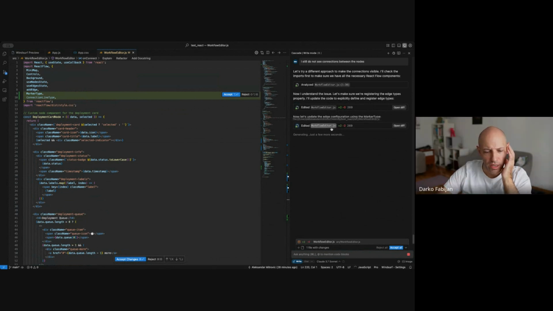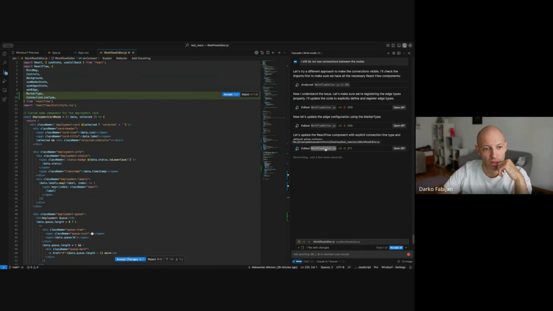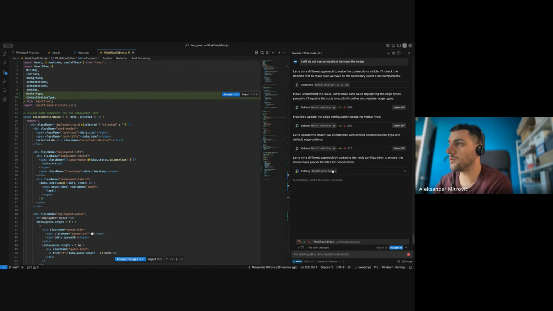Can you ask it to add handles? Yeah, but commit before that, just so we see if it will shake some things up. See if this prompt will work.